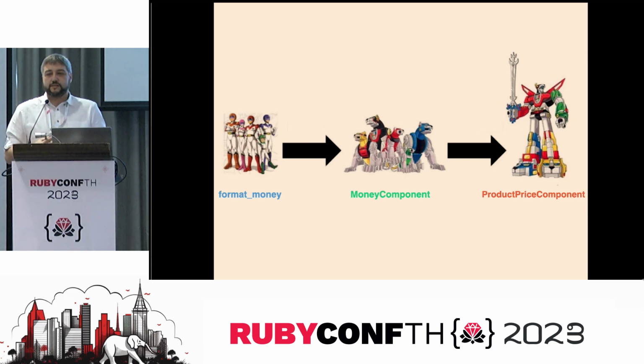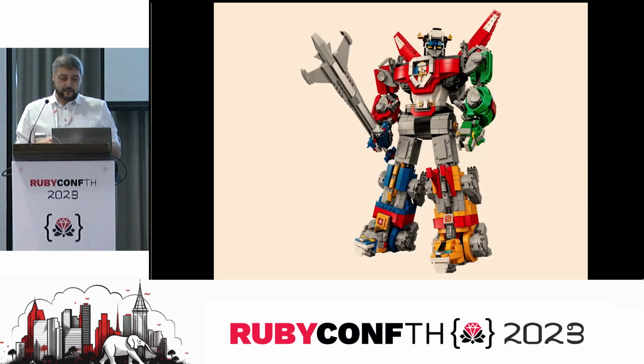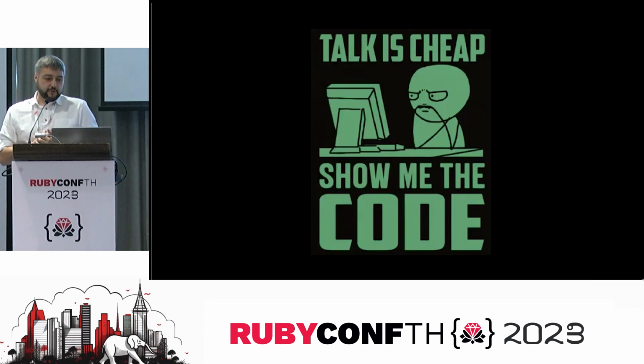It might get, for example, if there are discounts and things like that. So it combines this. And this is something I found like a nice mental framework to think about UI components in general. This is even a logic I used in the React world, where I just split the components into something for the UI and something for the domain. But yeah, talk is cheap, and let's see some code.